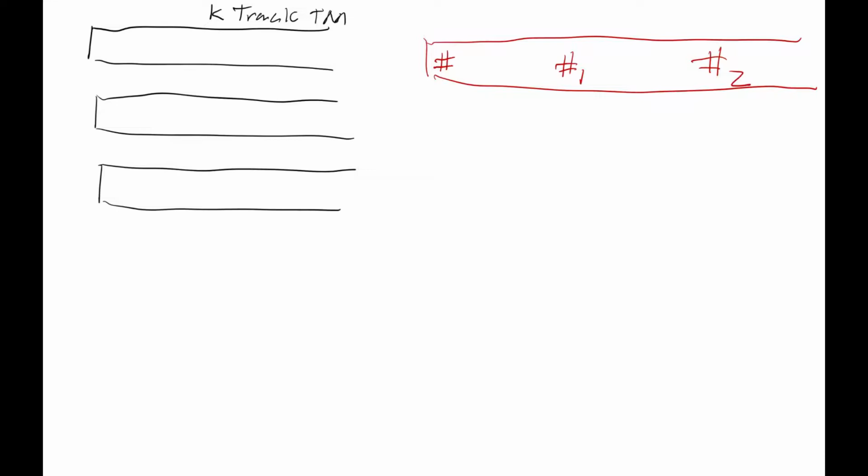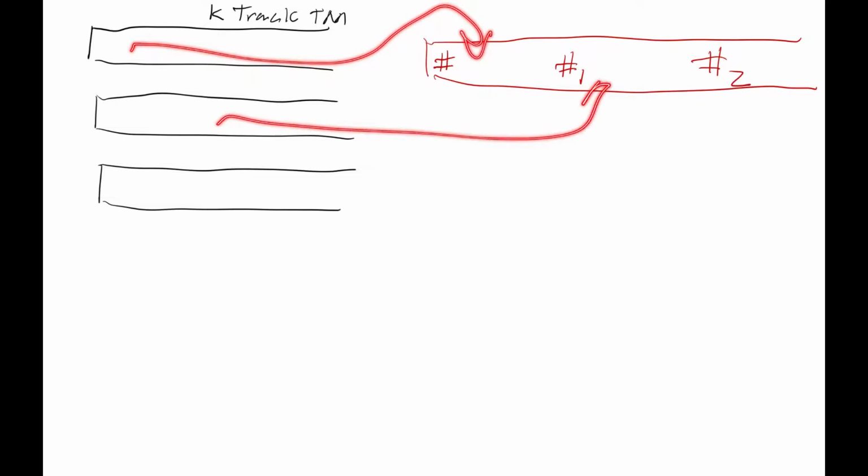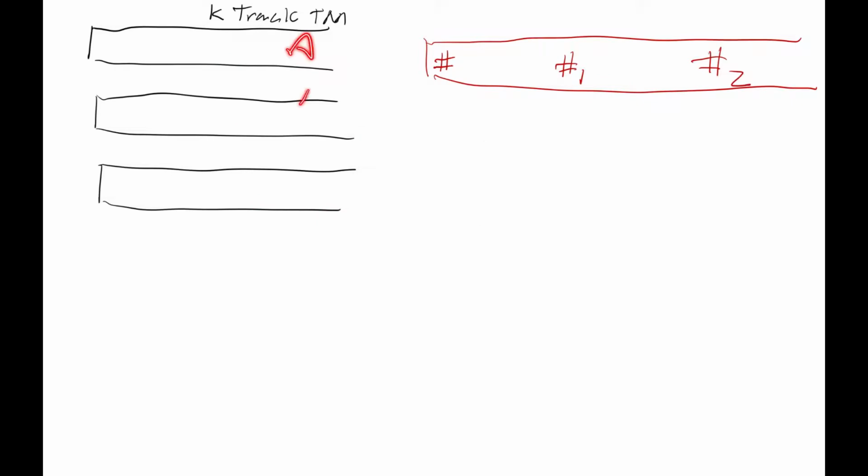Another way that I thought, and this isn't in the book, that we could simulate a k-track Turing machine is to put some sort of marker in between that separates the different tracks or tapes that we have on our Turing machine. So this tape would fit in here, this tape would fit in here, this tape would fit in here. Now, what would we do about the infinite number of blanks? Well, whenever we run into one of these markers, we could just insert a blank, which will move everything down, so we can always insert a blank.